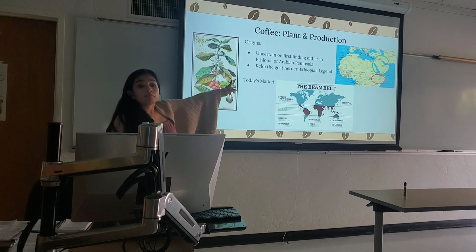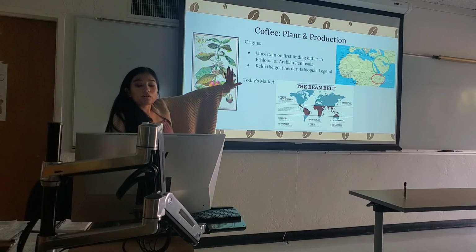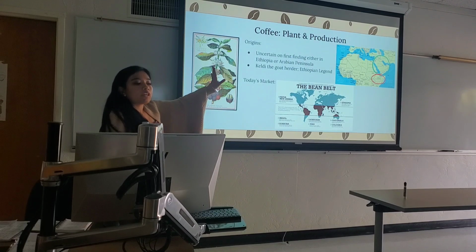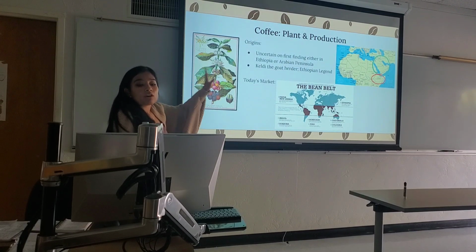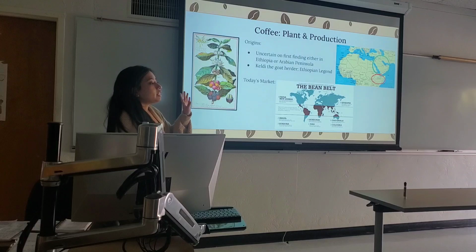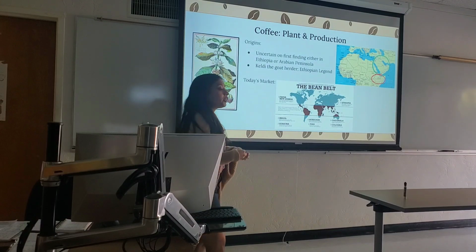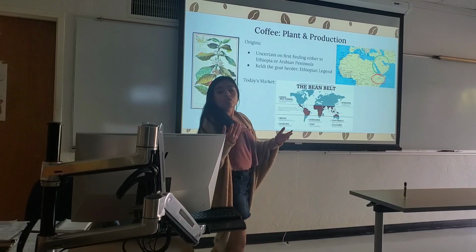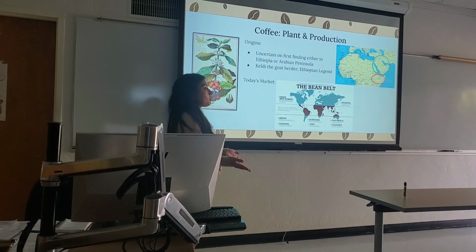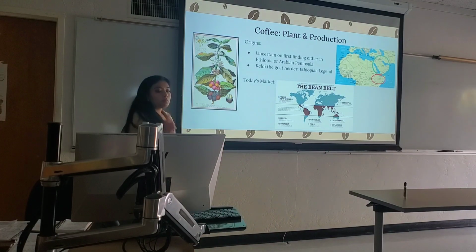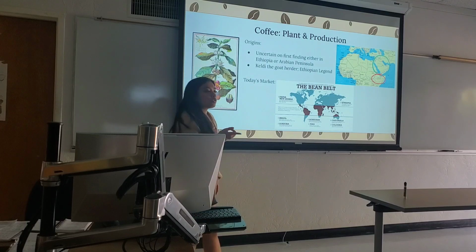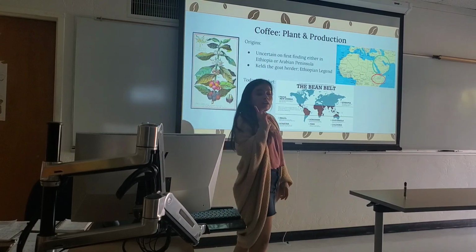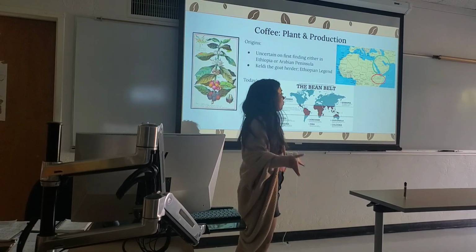From Ethiopia, when it was discovered, they used a legend, the legend of Kaldi, the goat herder. This Kaldi was a goat herder that, as usual, would take care of his goats, have them in their pastures and such. But one day, he noticed that his goats were very energized, very fast, very full of energy.